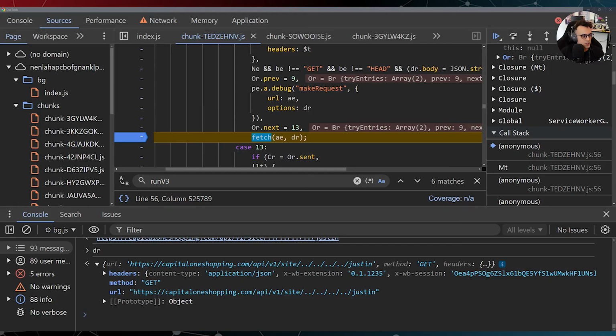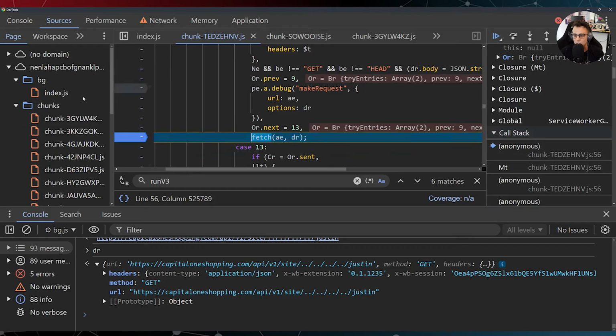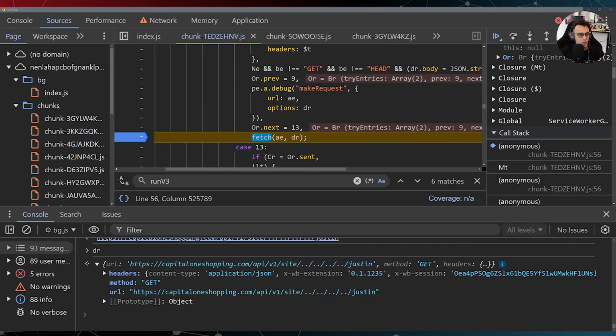I wonder. Let's see. So if I intercept and I forward that response, I'm doing this in the other browser, and I 302 to poc.renerator.com like this. Let's see what happens. Yeah, it does. I see the session token. Wow. Okay. Well, there you go, folks. As soon as you get an open redirect on CapitalOneShopping.com, that is an account takeover.